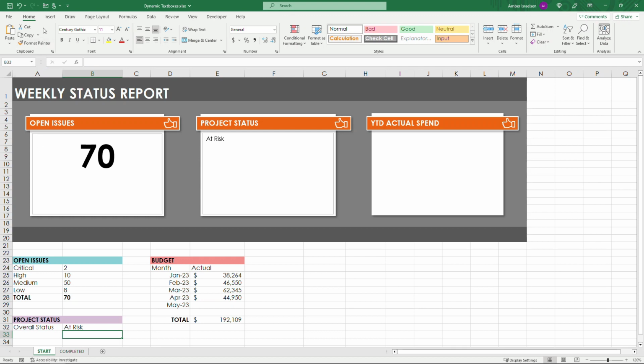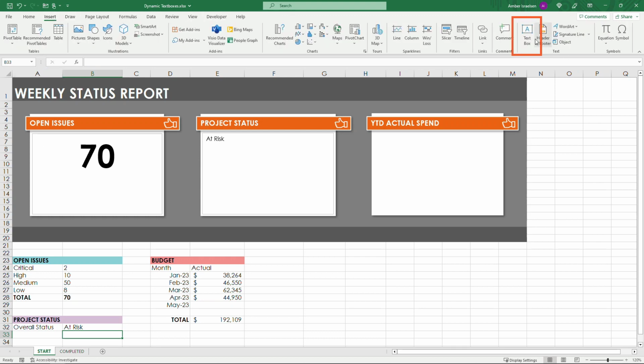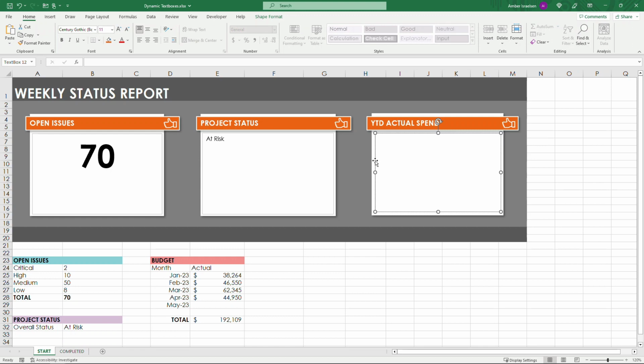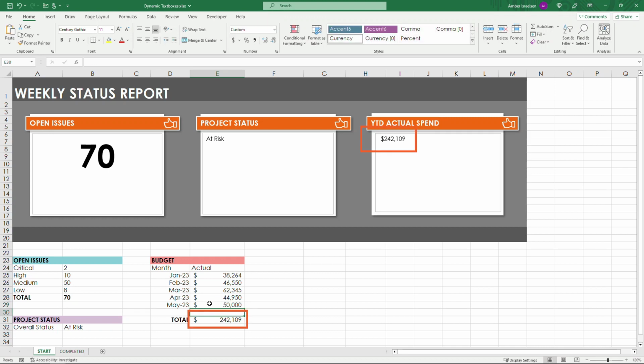And then just for more practice, let's insert a third one. Insert text box. And then over here, I'll just draw this one in. Select the outside edges again, making sure your cursor is not in there. In the formula bar, type equals. Select the cell. In this case, we want this to be the total actual budget. So cell E31 for me, and then hit enter. And now, like all the others, if we were to enter some new data here to update the total, then that updates in our text box as well. So that's how to set up dynamic text in your text box.